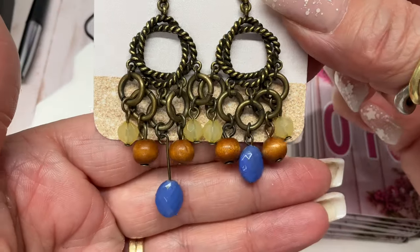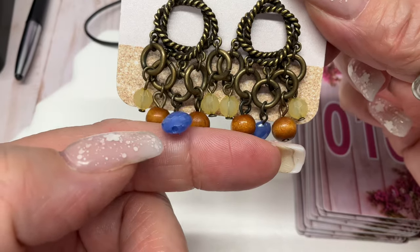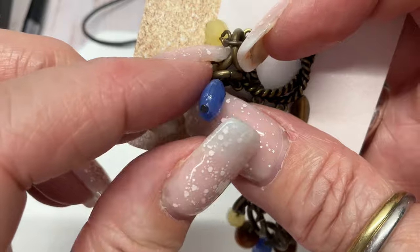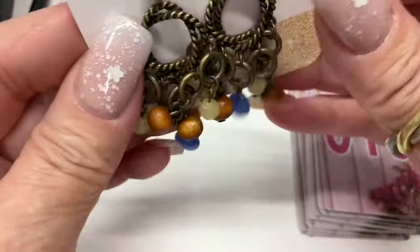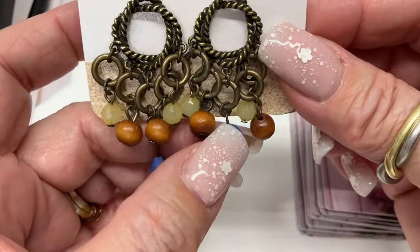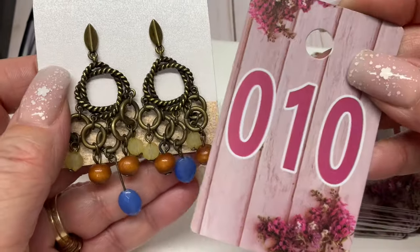Okay, these are cool. Oh, look at. They have to be repaired. Do you see this one hangs way down here? And that one's there. Oh, hold on. These might need a real repair. This bead, which is acrylic, the piece slides up inside. So what would I do in my world of crafting? I would probably just replace this whole thing with a new bead and a head pin on both sides. Yep, that's what I would do. Posts. Not the same. You are right, Mama. All right, let's go $2 on those.